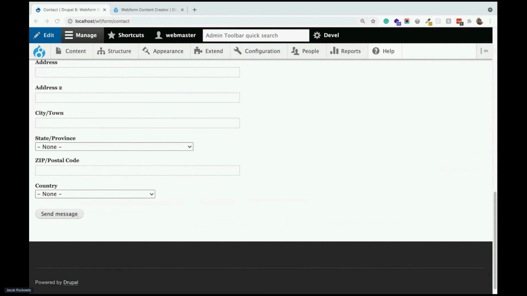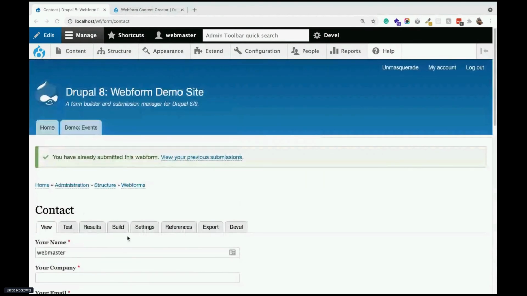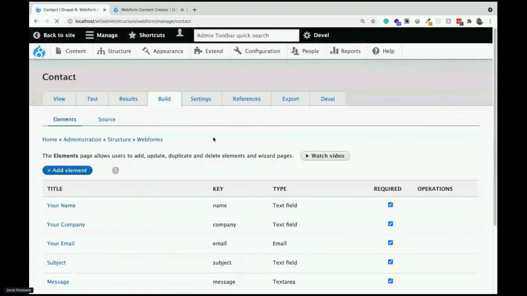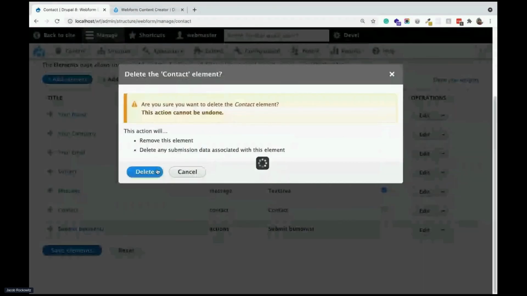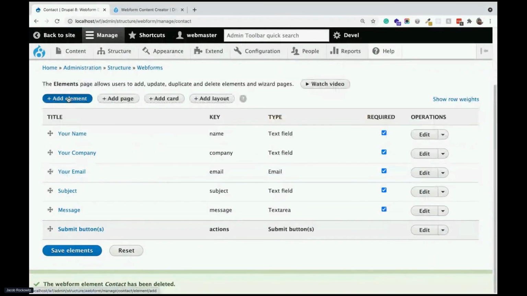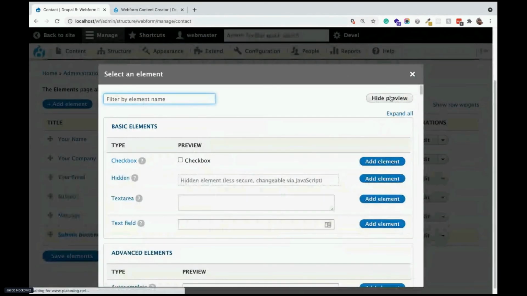Oh, the advanced address. So Matt is asking about, so I'm showing an address element. This is a very simple composite call. There's an address where you're just collecting very simple data points, but let me kill this one and point out the one that he's asking about. I have the address module enabled on my machine. This preview is one of those features that I knew I had to add, but I got to hide it.